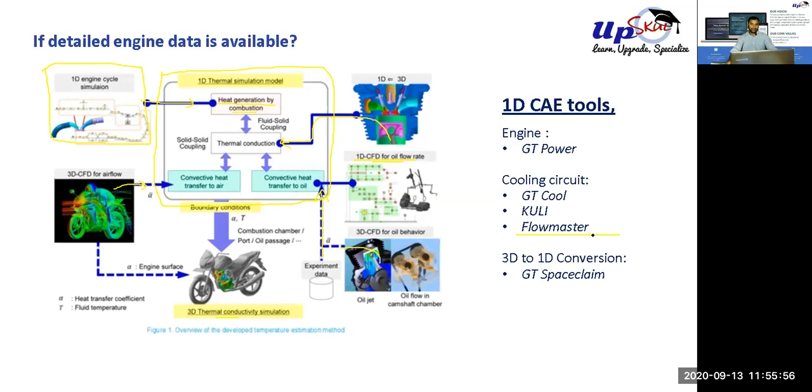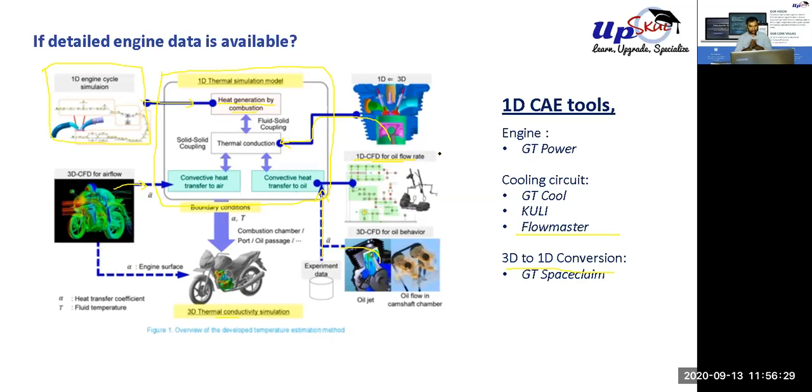Next, there is another software for converting your 3D to 1D. For example, I have a pipe that is modeled in 3D, and lots of the time I have to create the same model again for the same pipe. The 1D model for that pipe is just a spreadsheet: this pipe is this much long, its diameter is this much, it has a thickness of this much, and a material of this.